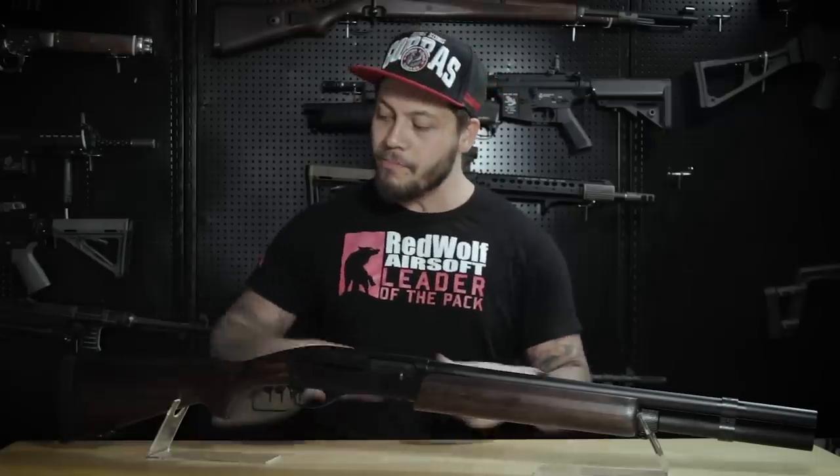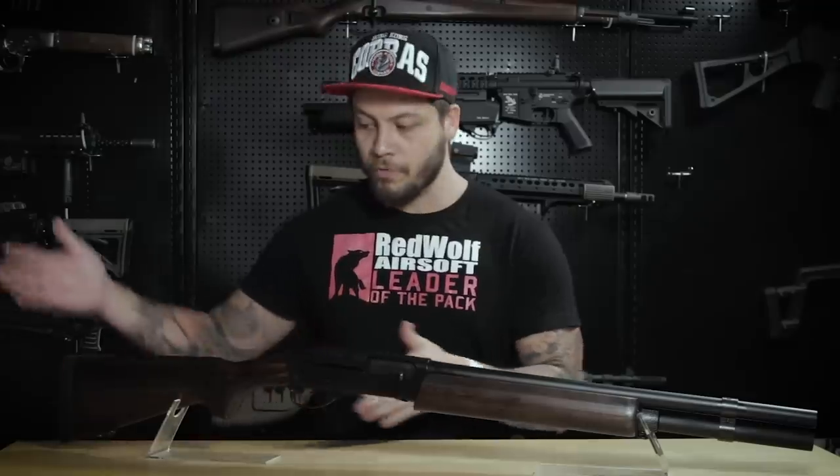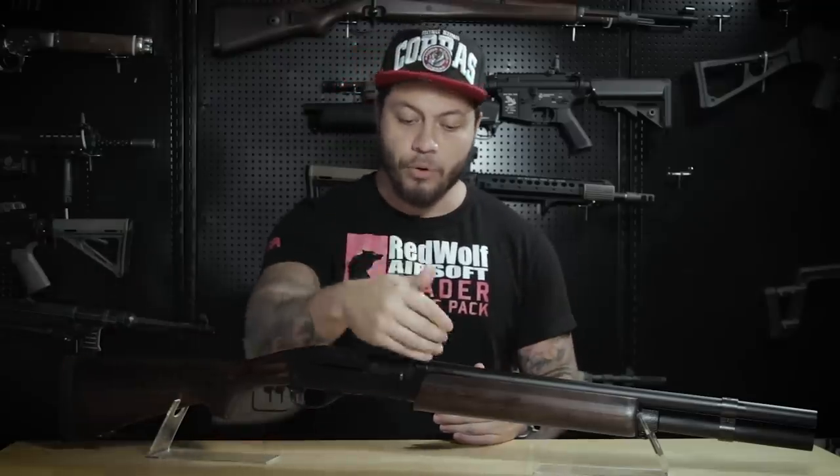There is a really cool feature about this gun while we're on the topic of gas. If you pump this gas tank full and put it back in the gun, you can actually dry fire it with ease and the bolt will cycle. So if you want to dry fire or practice, go ahead — it works just fine.